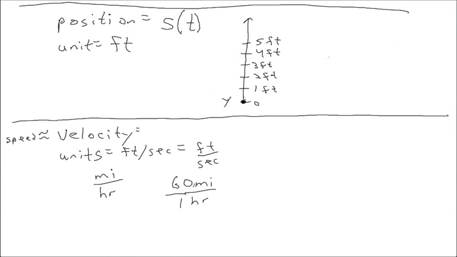Anyway, the reason I wanted to phrase it that way is that it should remind you of something. Remember in the past I've oftentimes asked you to interpret derivatives. Well, what I just said should remind you of the way we've been interpreting derivatives in the past. And that's a clue that the velocity actually is a derivative. What's it the derivative of? It's the derivative of the position. So what would be a good symbol then for velocity? If position is s of t and the velocity is the derivative, what would be a good symbol for velocity? We could use s prime of t. That's right.